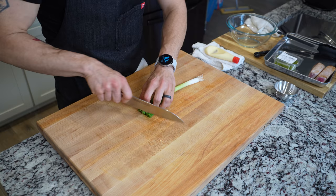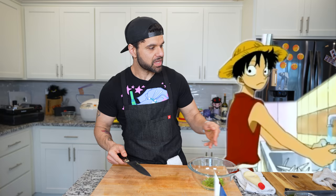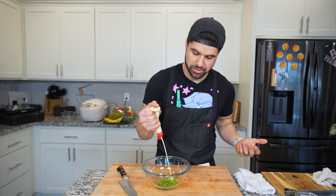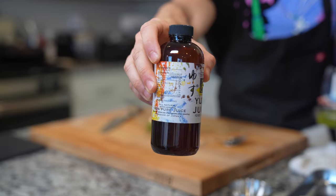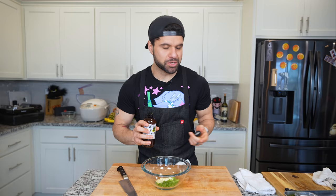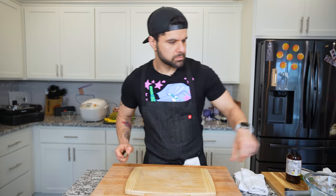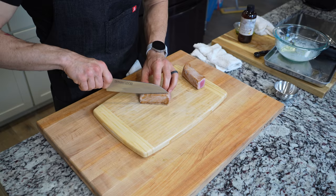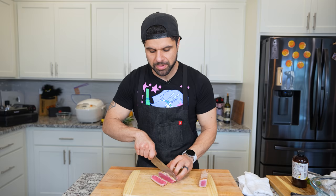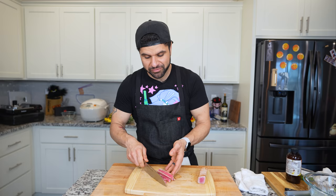The filling for this onigiri is seared tuna with really fresh green onion. This is tuna mayo, so we're going to hit it with about two tablespoons of kewpie. I'm also adding just a touch of yuzu juice — completely optional, and it might technically turn it into ceviche, but we're going to roll with it. Next is a nice spoonful of wasabi and tobiko, or fish roe — inspired by Janelle Eats from our battle together. I also want to dice the tuna thin enough to fit inside the onigiri.